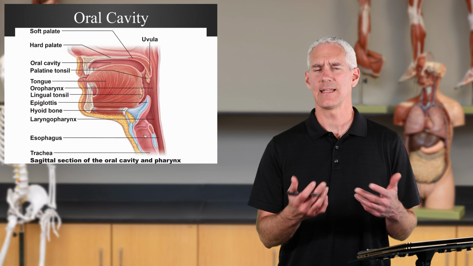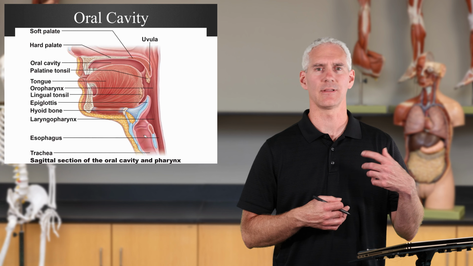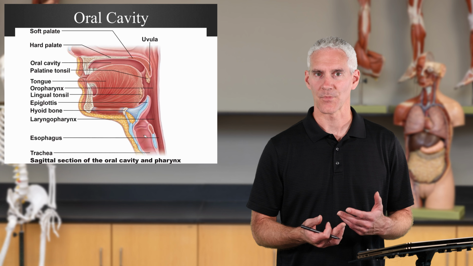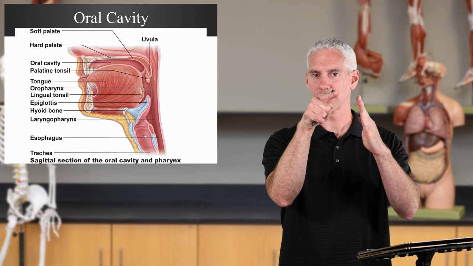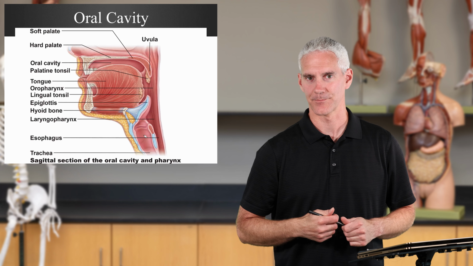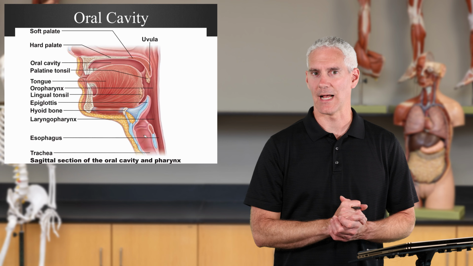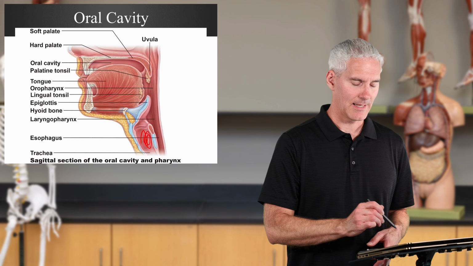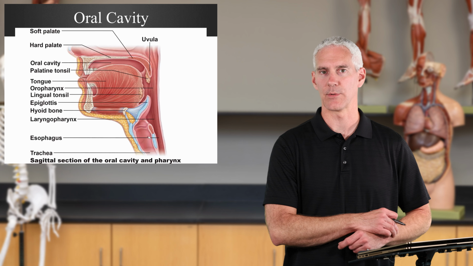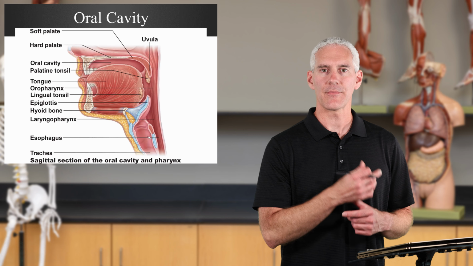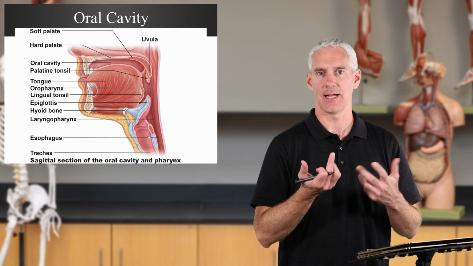Now, if you're saying, well, hold on, it can get down there. Yes, it can. Because sometimes if you're trying to breathe while swallowing, you're laughing, or all of a sudden you cough, the air comes out, opening the epiglottis, allowing that food that was here to basically go into the wrong tube. So if you ever have that, oh, I swallowed the wrong tube, that's usually what's going on. Something got into here and irritated that lining. It's not meant to have any food or liquid in there. So a little about the oral cavity and the mechanisms inside of the structural unit that is your head, basically.